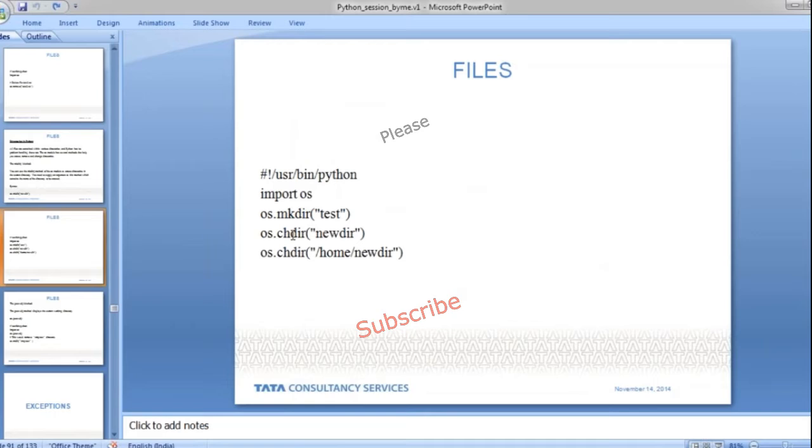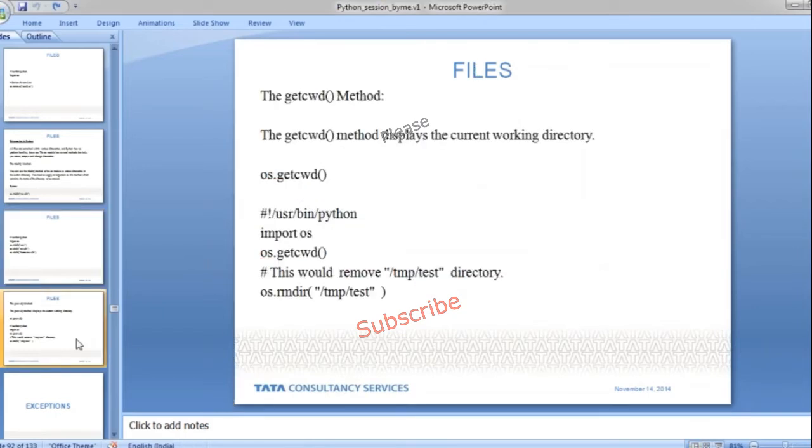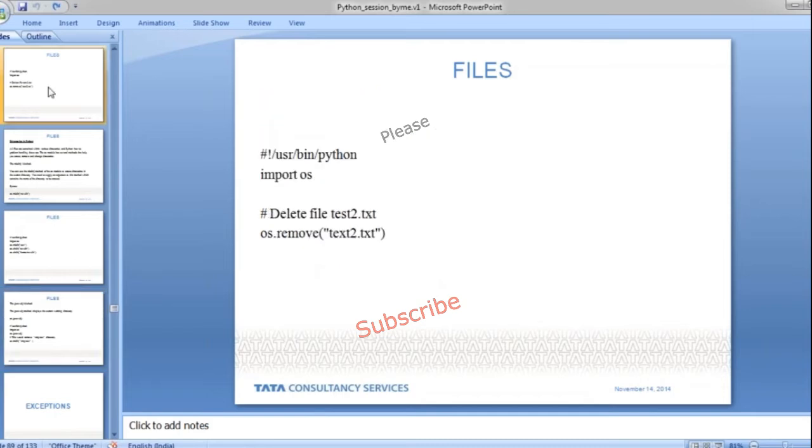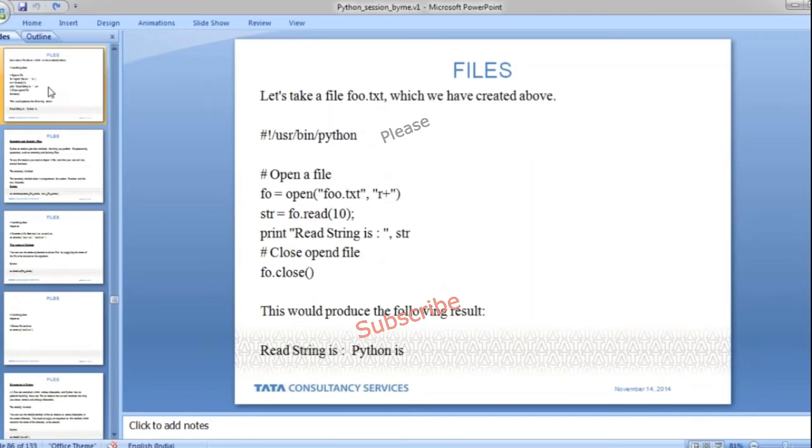If you want to change directory, you can say chdir and the directory to which you want to change. To get the current working directory, os.getcwd. We use pwd on the command line; here it is getcwd, to get the current working directory. I'll go back and write everything in a single file and try to execute it.